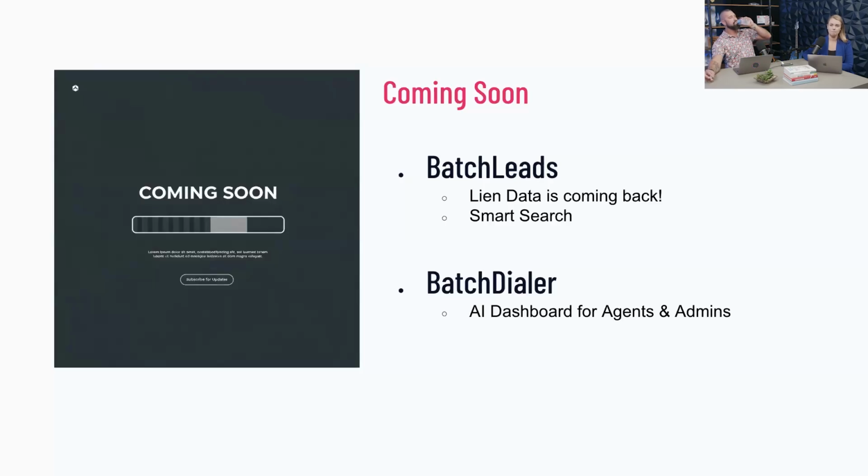Essentially, Smart Search is for when you're performing a property search and searching for the same things over and over again. Say on May 1st I search for single family residential properties with individual owners who have owned them for 10-plus years, and on June 1st I want to know whether they're the same people or different, or whether there are duplicates. Smart Search will add those properties to a list automatically. If on May 2nd a property owner hits that 10-year mark, it'll be added to my list. It depends on your criteria. If you're looking for pre-foreclosures, as soon as they are flagged as pre-foreclosure, they get added to your list, and they will also be removed when that changes. You'll get notifications about it. We've been working on this for a really long time and it will be coming soon.